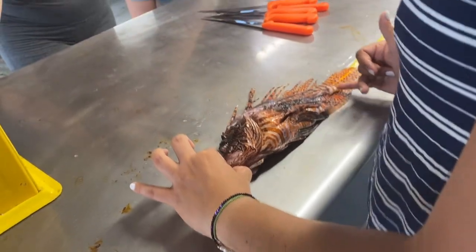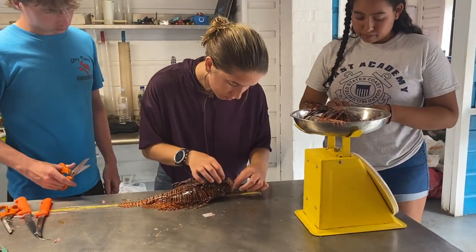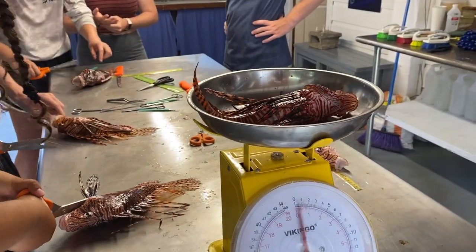Basically, we take some basic measurements like the weight and the total length of the fish plus the standard length of the fish, which can tell us a little bit about the growth. We can't tell exactly the growth and age of the animal because we aren't able to process that kind of data, so all we can get is the length and the weight.